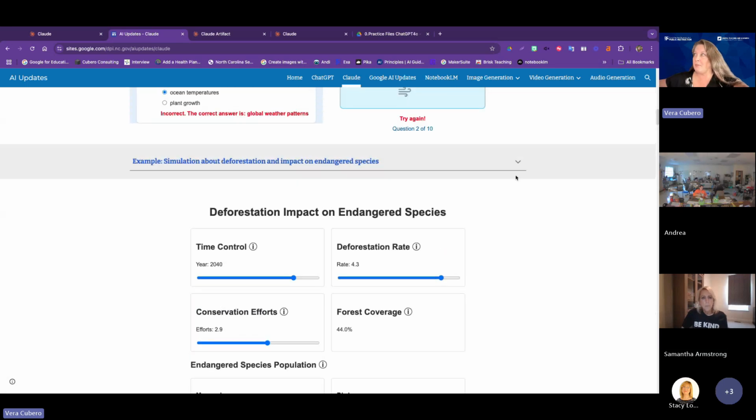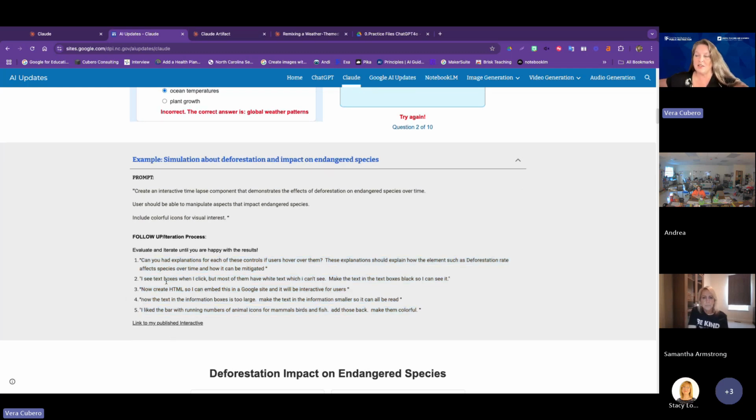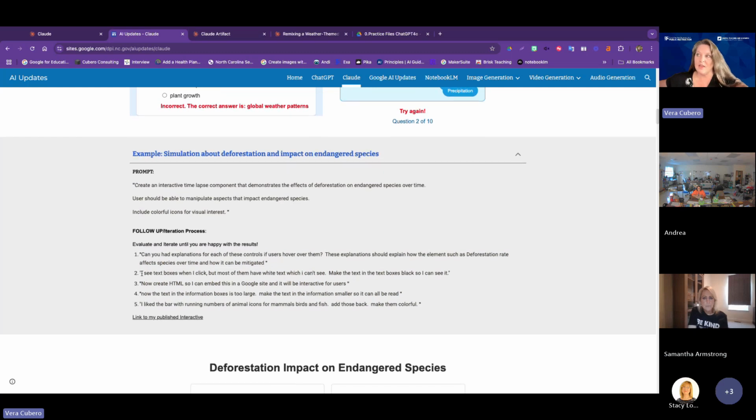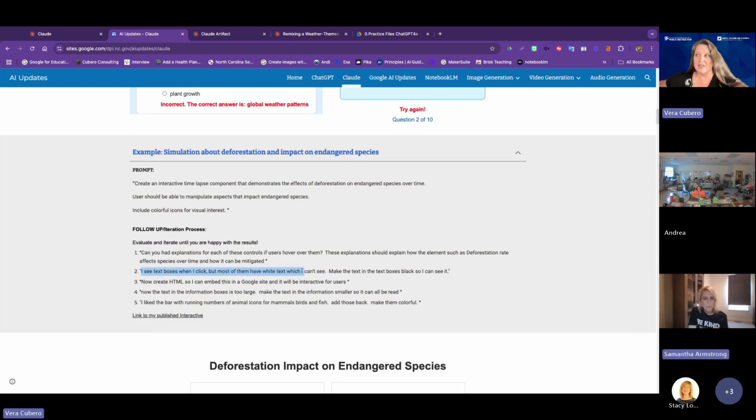And again, my prompt is on this drop down if you click there. And so this is the exact prompt that I used. And then you always have to do a lot of follow-up, just like you do in any good prompting session that you do with any large language model. And so this is just an example to use to kind of say it. Like first I checked it. It didn't really work. The text boxes didn't work, so I had to have it fix it. Then I get the HTML, and then the text was too large, so I had to make some adjustments along the way.